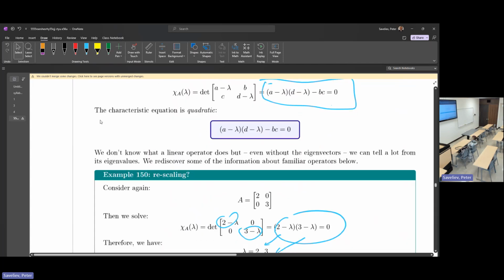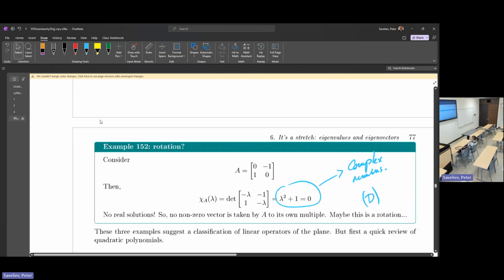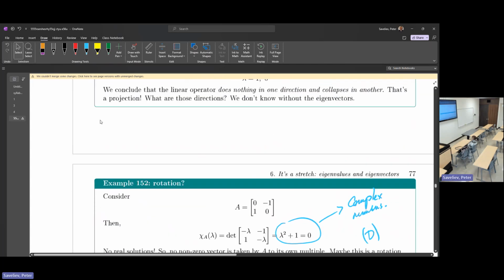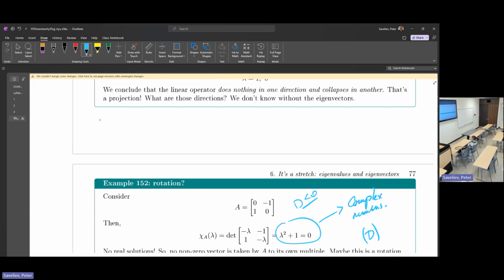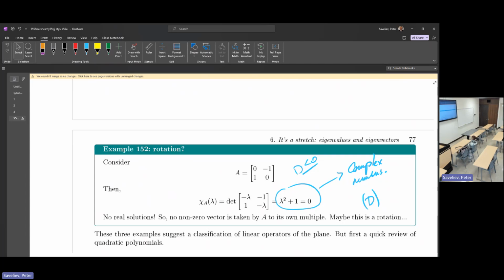The bad news is that we might end up with a quadratic equation which has no solutions. In other words, the one with the determinant negative. If it is negative, there are no solutions, and therefore we cannot proceed. Well, the good news is that it's not uninformative. It tells you that there are no real eigenvalues and no real eigenvectors, which means every vector is rotated by some degree, and that's informative, even without eigenvectors, which don't exist.